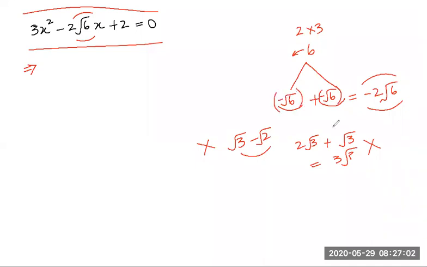Wow. Great, Supreet. I must see you at 2 o'clock. I think you understood my message, right? I must see you at 2 o'clock. Okay. Minus under root 6, minus under root 6.